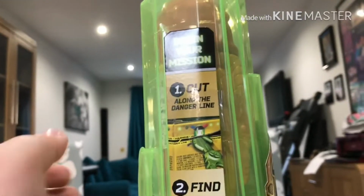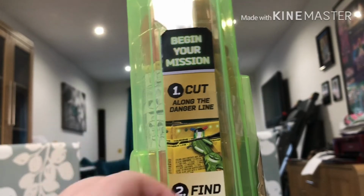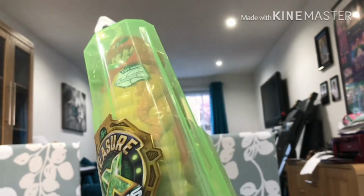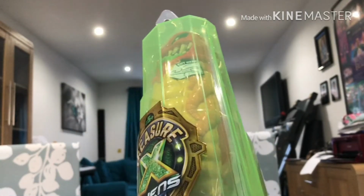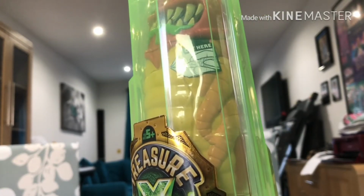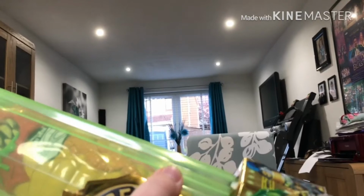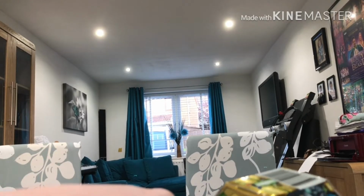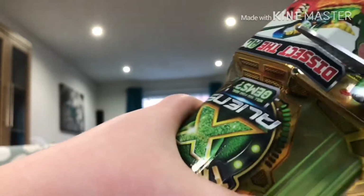Right. Begin your mission. Cut along the danger line. Find the map and remove all the alien. Okay, so we have to cut the danger sign thing. Okay. Little light dotted line thing here. You can just dig in. It was actually easier than I thought.